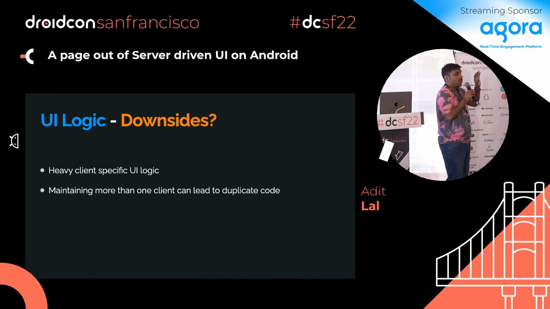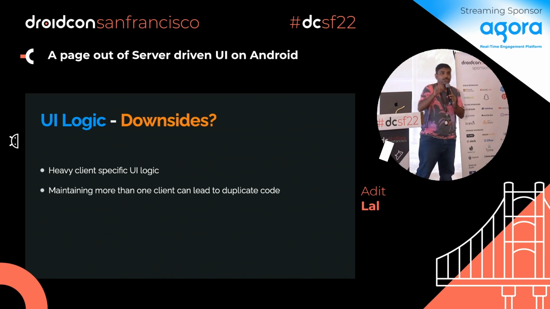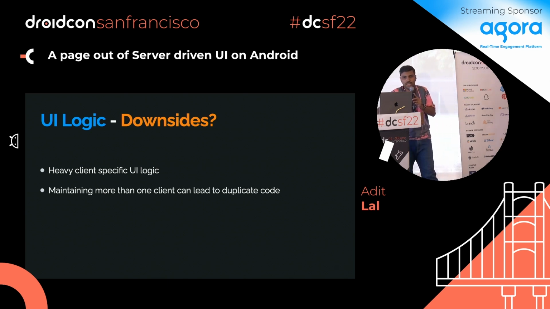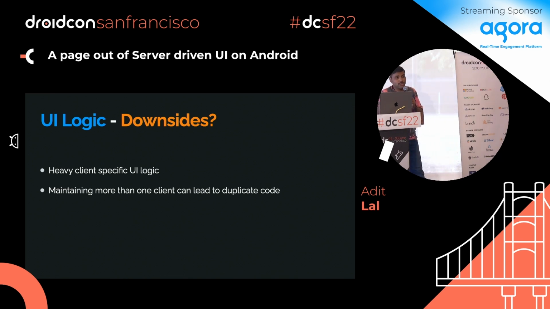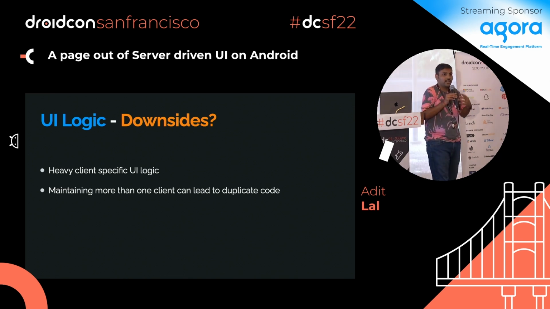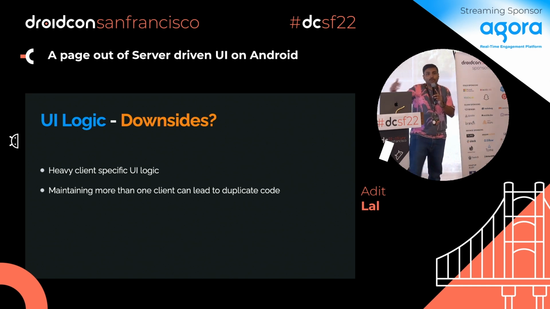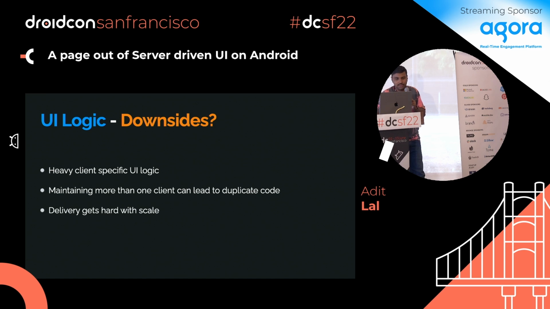Now, there's a lot more to do if you have a lot more clients, like a lot more applications that you need to develop from scratch, correct? Or you could even be building something on the legacy side of things, right? Now, this could lead to a lot of duplicate code. I myself have written so much UI in my time that I've come to realize that I could be doing the same thing over and over again for a different project in the same company, a new app that is probably just springing up, right?